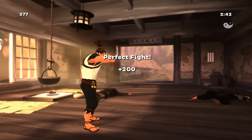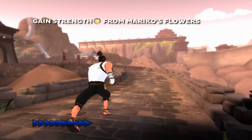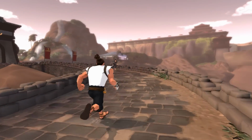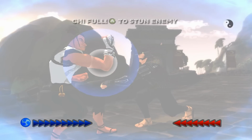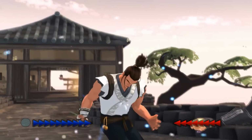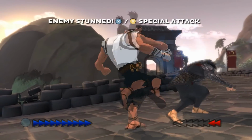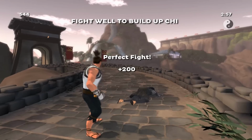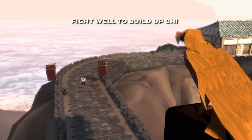Now you'll hear there's two strums in the background now. So the background music is really going to be the key that tells me when I need to block and how many attacks I'm going to block. So there's one. So it's telling me I have full chi. This is the new mechanic. This is the special move. I'm going to go ahead and hit that now. So you basically stun the enemy and then you just keep hitting them until you kind of finish them off with one major attack. Of course, he didn't live through that, so that wasn't a big deal.